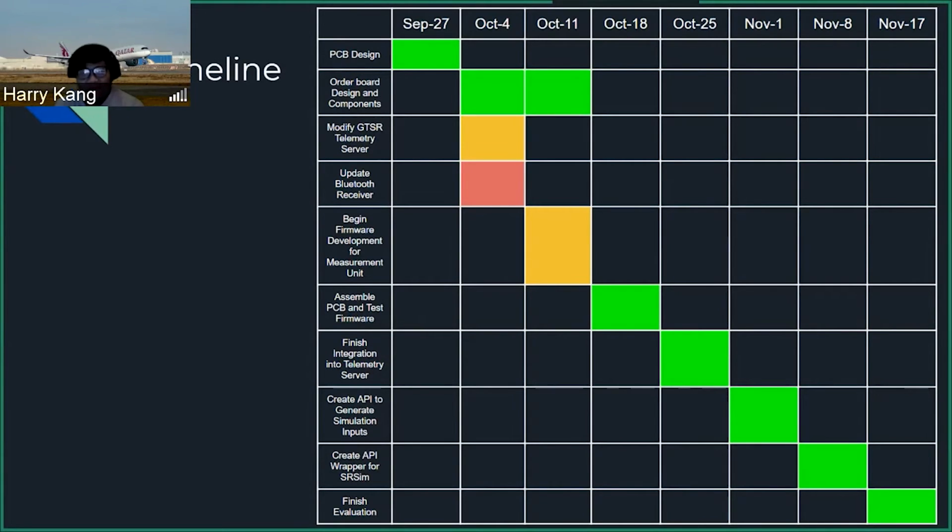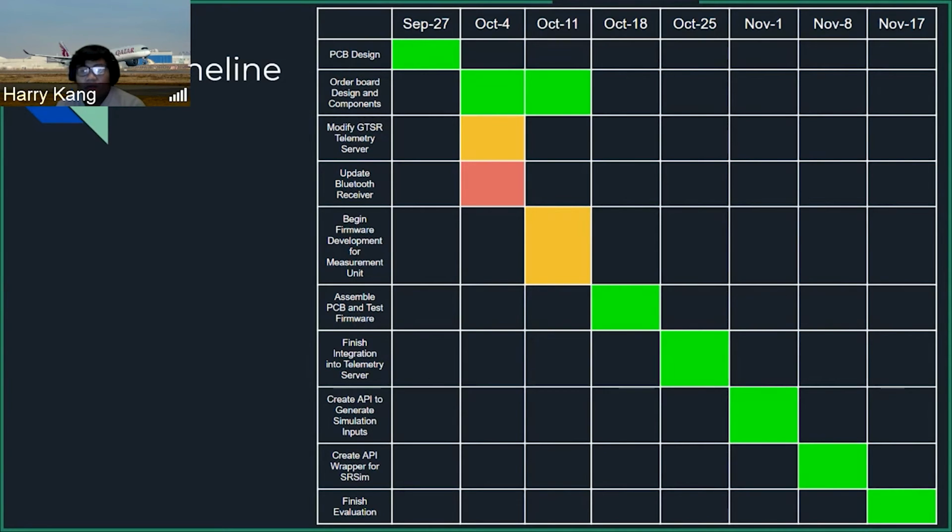So this is the timeline of this project. As the project is already listed in a table, I'm not going into more detail about it, but I want to point out several points on this timetable. First of all, we have a very aggressive PCB design timeframe. We only have 1 week for that. The reason for that is there will be some waiting time for the board from the manufacturer and also for the components from the vendor to be available to us.